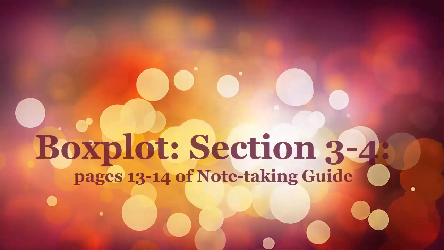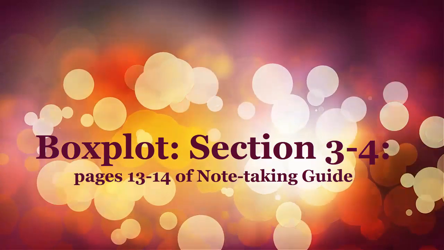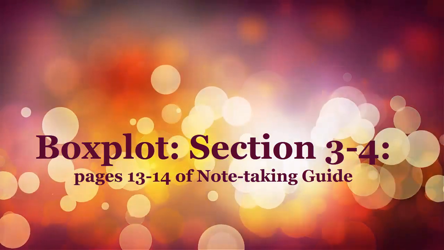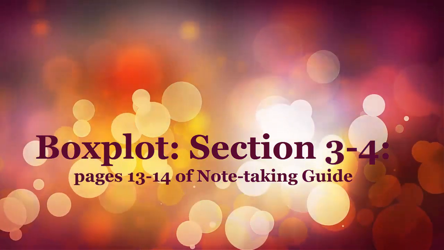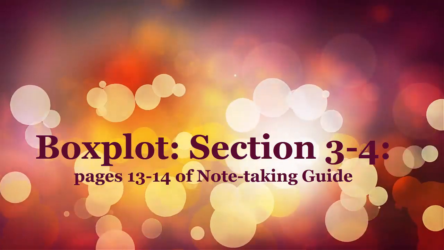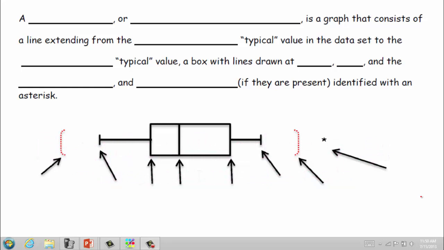So far, we have looked at various measures of center and measures of spread. So today we're going to pick up with section 3-4 in your book, which is pages 13 and 14 in your note-taking guide. And we're going to look at one of many plots that we're going to explore in this unit. And this is a box plot, which is going to display some of these measures of center and some of the measures of spread that we've looked at thus far.